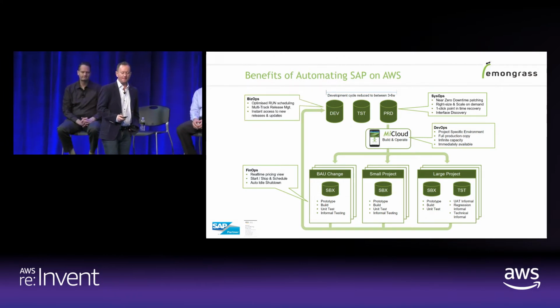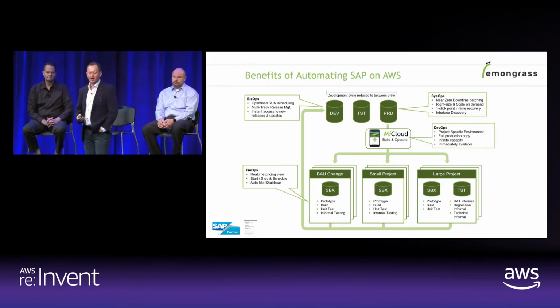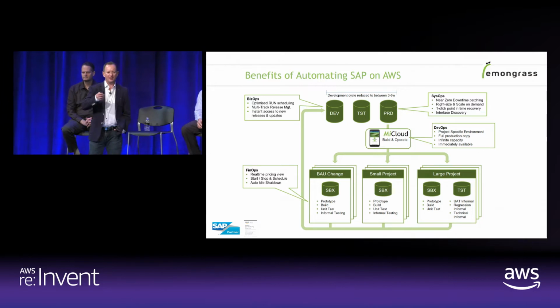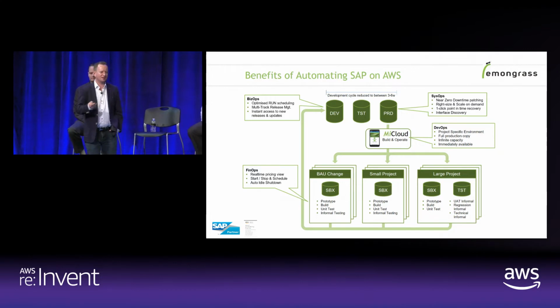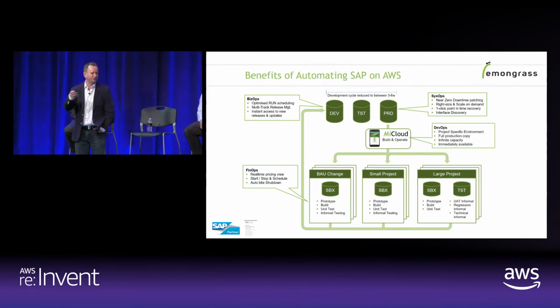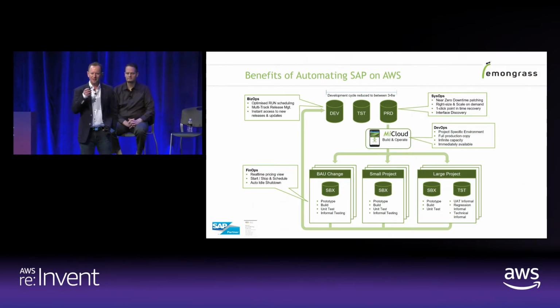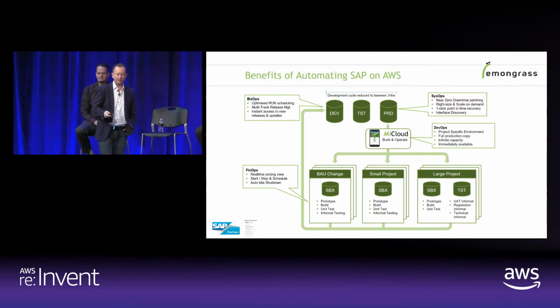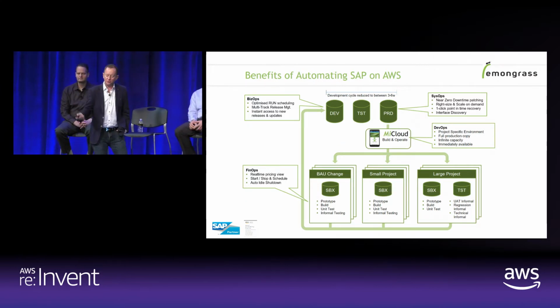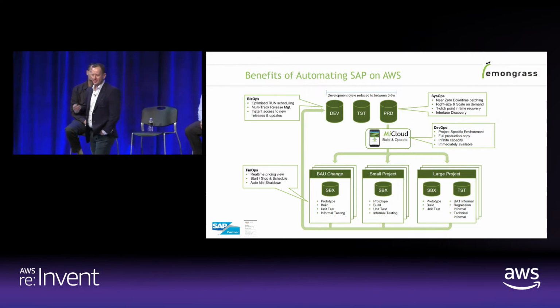And then lastly, things like BizOps. So optimized run scheduling. You'll often find that systems are left on continuously, so building schedules around what you do with the system, buying the right type of Amazon reserved instance or convertible reserved instance, looking at your buying strategy, looking at the way you use those systems, again, can save quite a large chunk of money that we've seen over conventional models. And then the last one, because all of this is automated, it means we can pass through updates and innovations that much quicker.